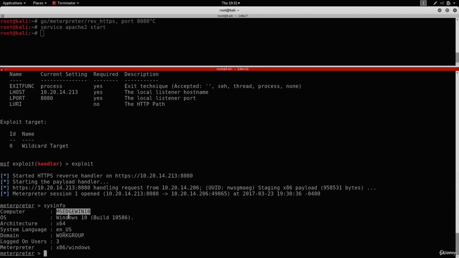It's Windows 10 right here, it's x64, it uses English US, and it uses a meterpreter x86 for Windows. So as I said, now we can do anything we want on the target machine, and we'll talk about how to use the meterpreter later on in the post-connection section. But again, basically right now we hacked the target computer and we have full control over it.